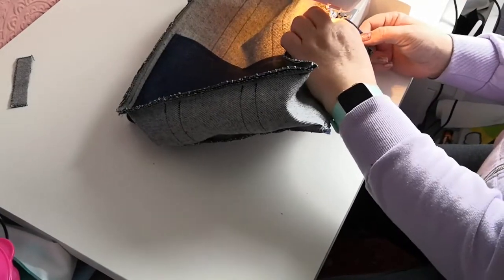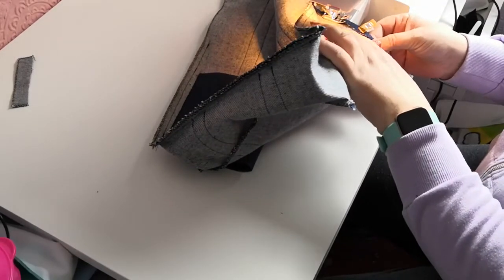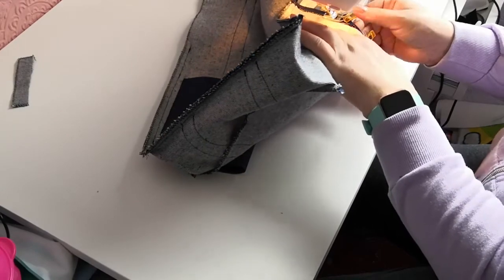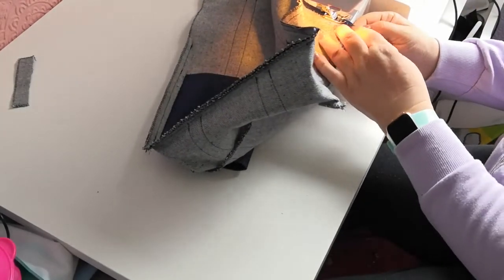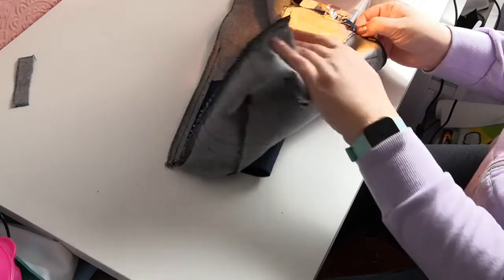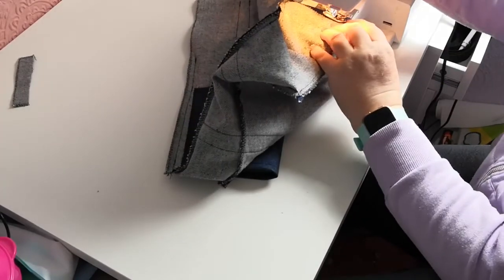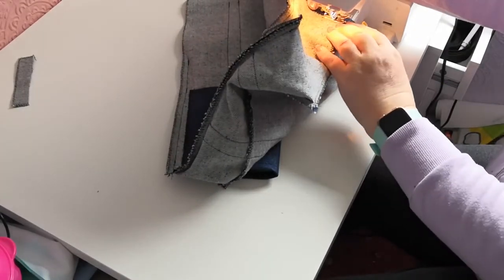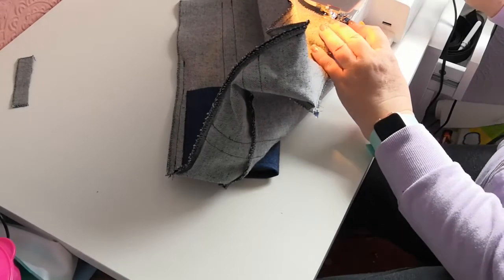Sew the edge. I'm not going to go over the seams, actually. Let's risk it for a biscuit. Don't want the needle breaking. Let's try it. Yeah, no. Back stitch.